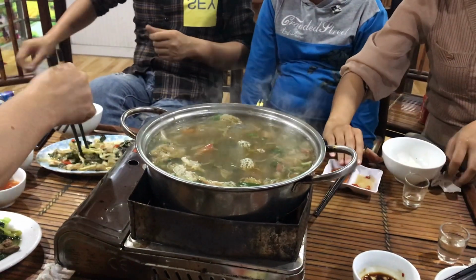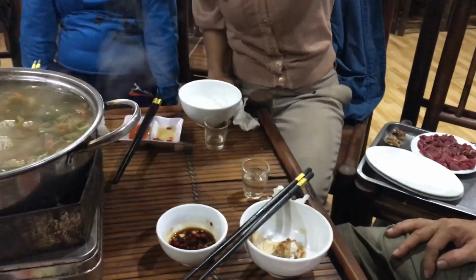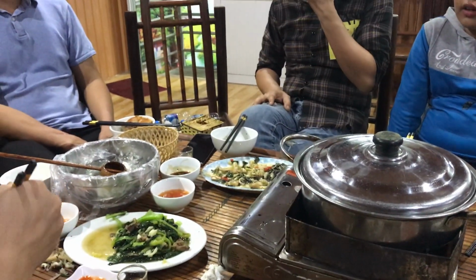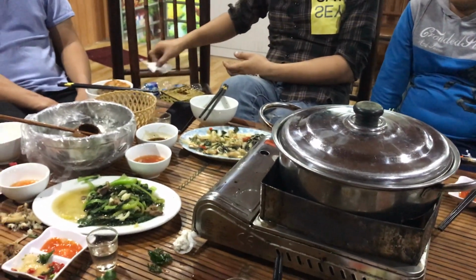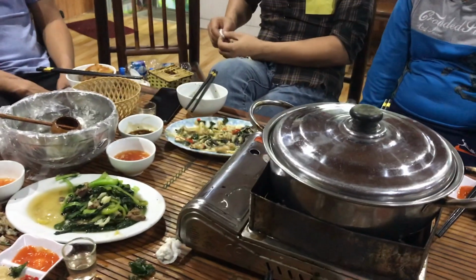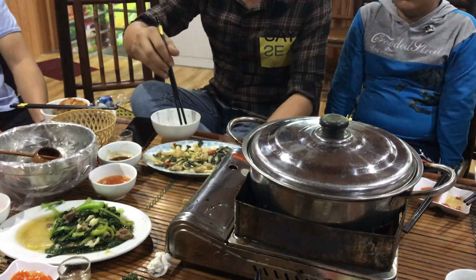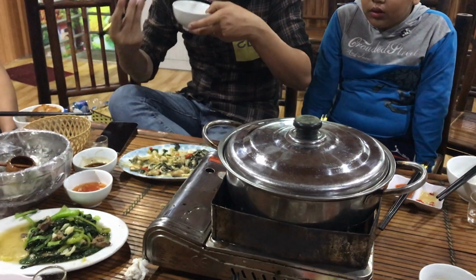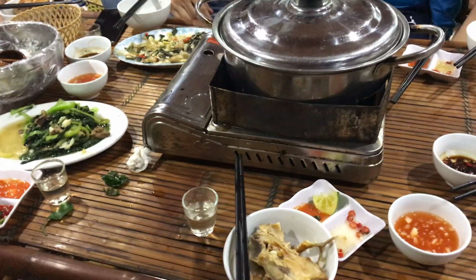So this is hot pot, and there's a whole plate of beef over here. There's only 7 adults, but it's like there's so much food in Vietnam, and we had a whole chicken before, so there's a whole chicken before this, and then after the hot pot there'll be rice, and then there'll be fruit. So, yeah, just normal.